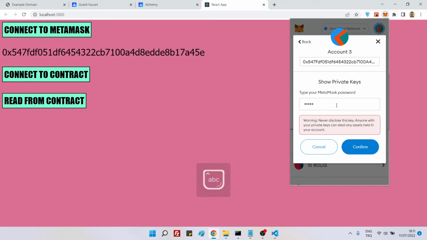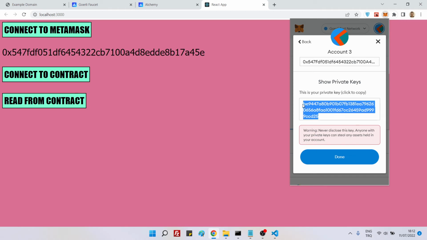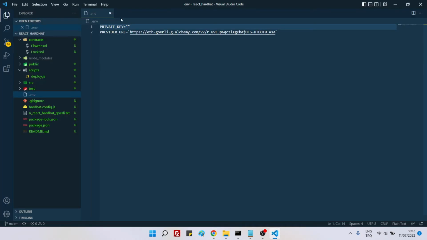Yeah, one of my fingers really hurts, so I'm not able to type fast. So grab this private key and paste it here, and we are finished.